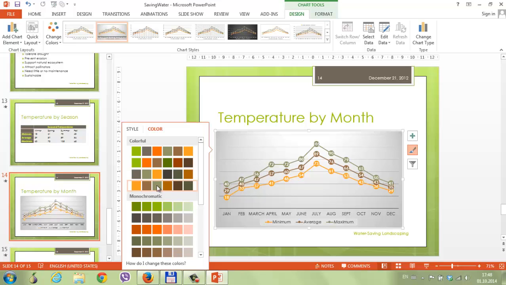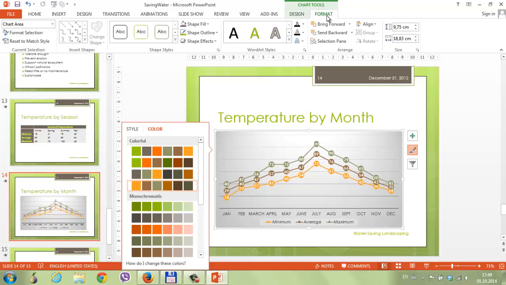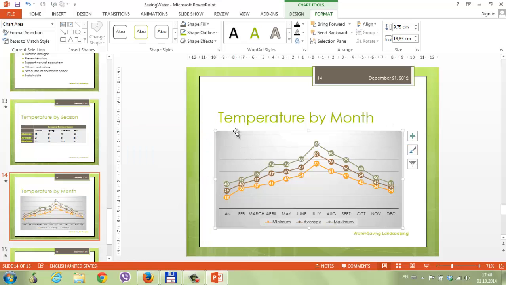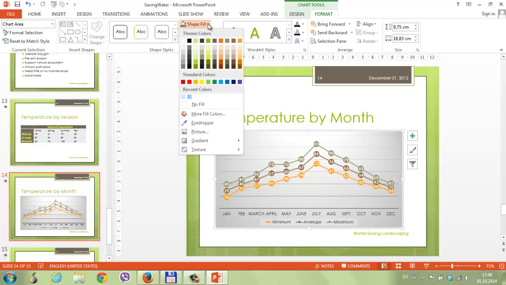And on the Format tool tab, in the Shape Styles group, click the Shape Fill button and click the Eyedropper.